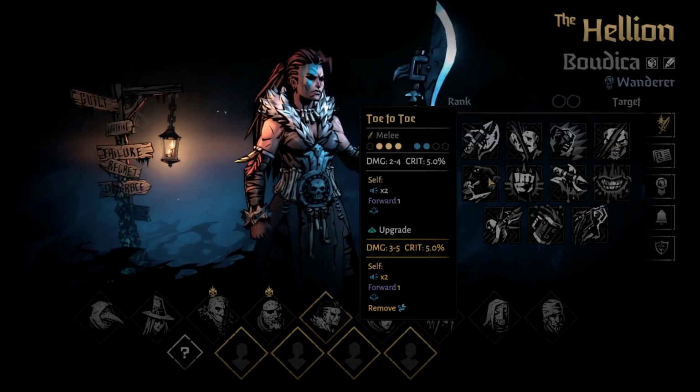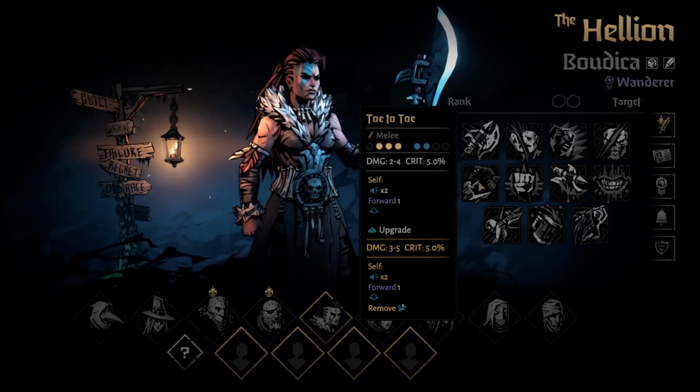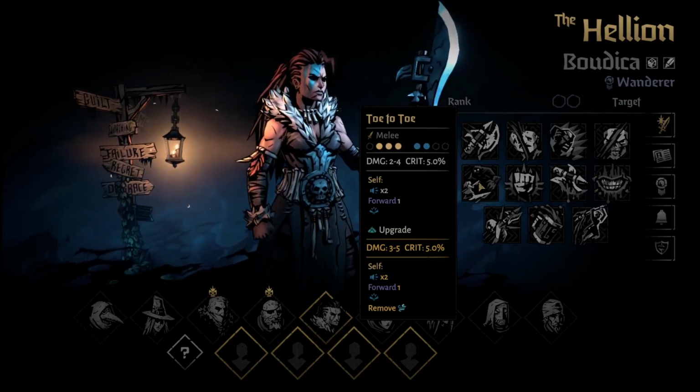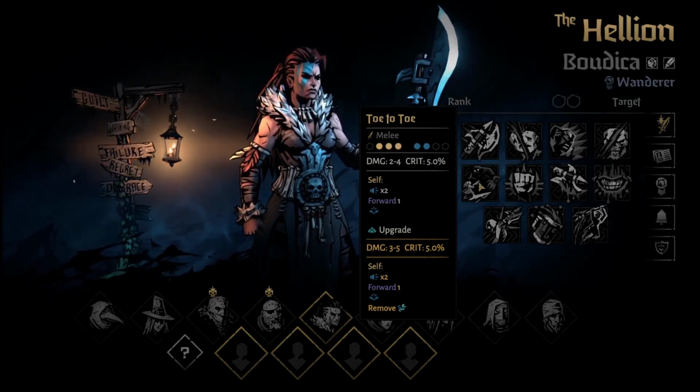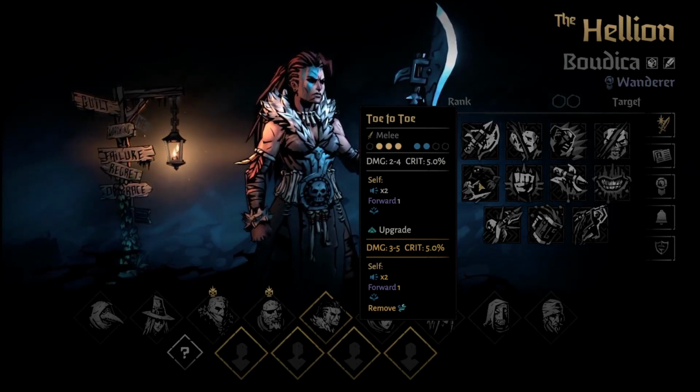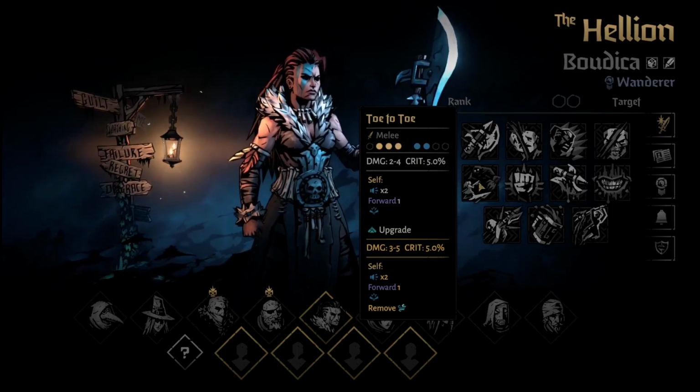Toe-to-Toe is a front 3 to front 2 rank attack that does 2 to 4 damage, 3 to 5 on upgrade, moves Hellion forward, immobilizes you, and adds taunt tokens. On upgrade, the skill clears Winded. This is a handy little ability that has the utility to go on every Hellion build.